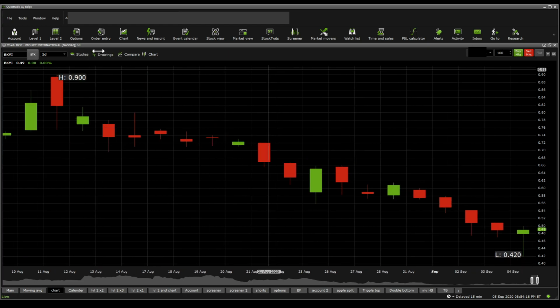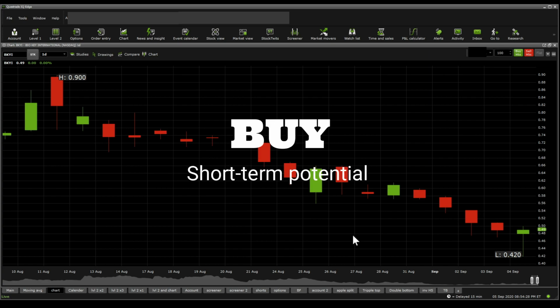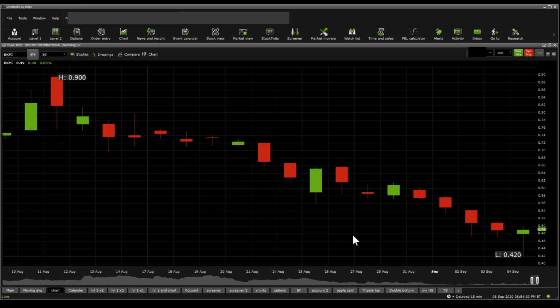It's seen a massive drop. I would like to see it still hold at least this kind of level for 2 days or so. On the second day, I would definitely consider it a buy. So on the short term, it's a buy for me. On the long term, this one is going to face either a reverse split or an offering for this quarter. So that'll probably be a sell for me.